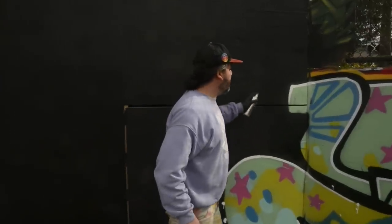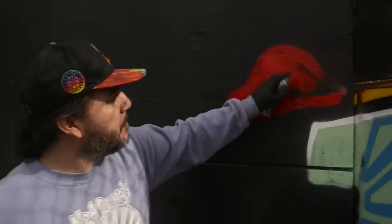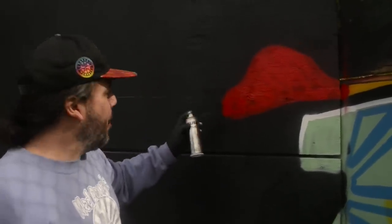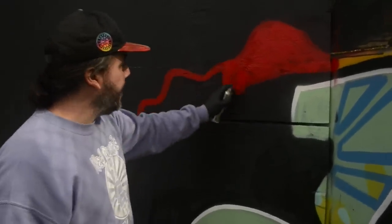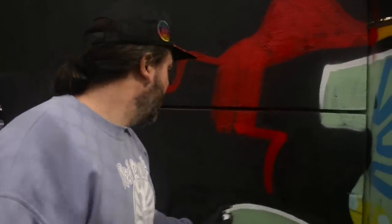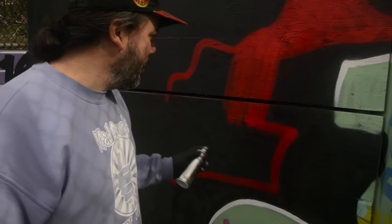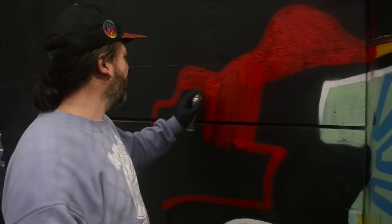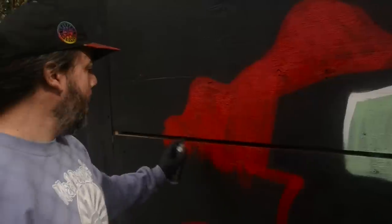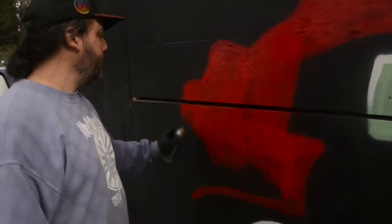I'm just gonna start filling in a little bit, and I'm gonna start with the red first of all. The reason is I had a red splash on the other side, so I wanna create almost like a cohesive wall here, you feel me? What I'm using is the Flame Blue, the little 150 low pressure cans, and I gotta tell you, they write really, really nice. The thing is, Molotow really needs to come out with some more colors. It only comes in like 6 shades, and inexplicably, one of them is like butterfly or one of those weird colors. I don't understand why they have all these primary colors and this one really random color. Maybe they got a good deal on the pigment, I don't know. Nevertheless, they do paint rather nicely. They're very low pressure, extremely low pressure. Acrylic paint, of course.